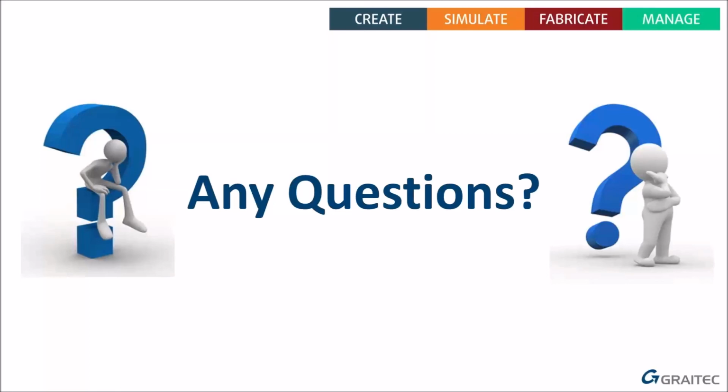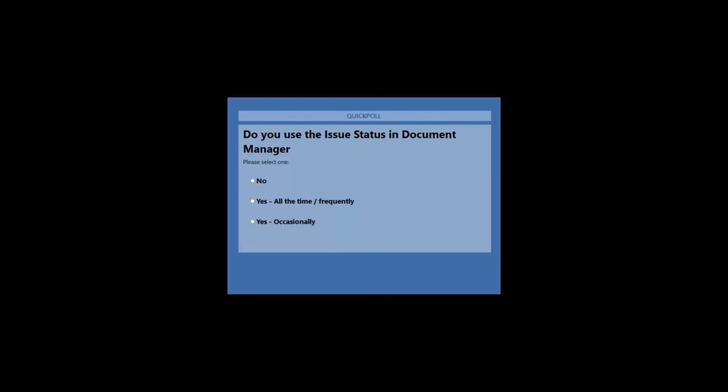So we've got a couple of seconds. I'm going to ask you a question before you ask me any. Let's see, quick poll for you. How many of you knew about or used that issue status in Document Manager? Perhaps you can just quickly click on which ones you used.